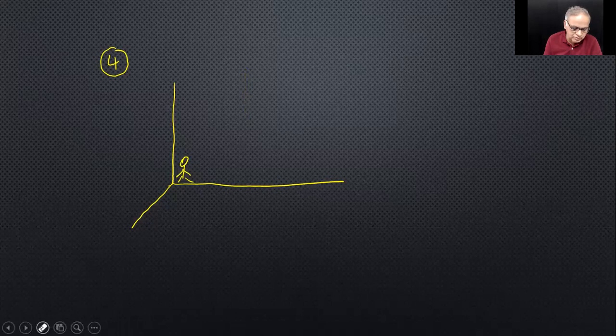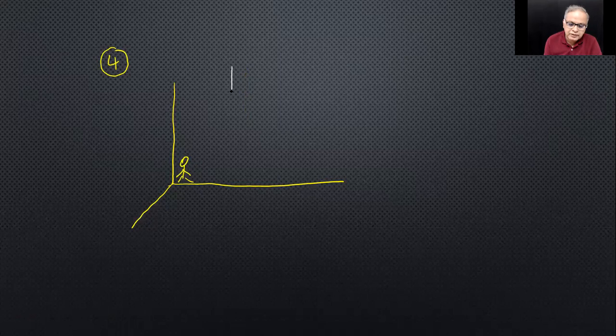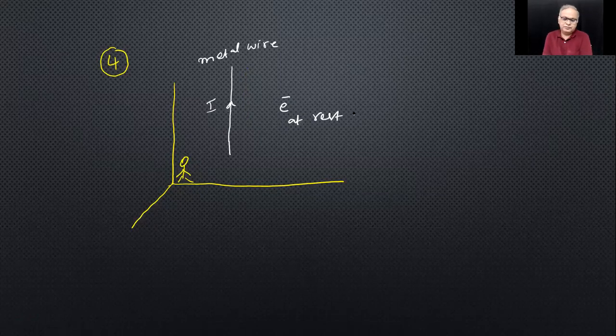Probably you connect it to a battery, which I'm not showing here for the present. So there's a current flowing like this. But remember, it is a metal wire in which current is allegedly flowing that way. And I have an electron here at rest. So what will you say about this situation?